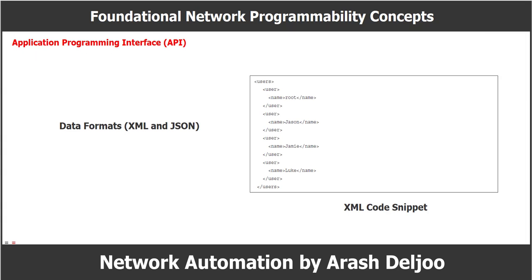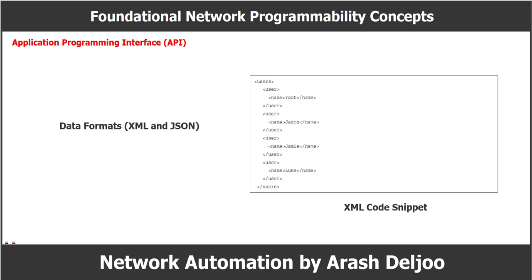All right, now let me explain a little about the data formats XML and JSON. You know that we learned about them in the previous video. Here we are reviewing some of the topics. Now that the Postman dashboard has been shown, it's time to discuss two of the most common data formats that are used with APIs. The first one is called Extensible Markup Language, or XML. This format may look familiar as it's the same format that is commonly used when constructing web services.